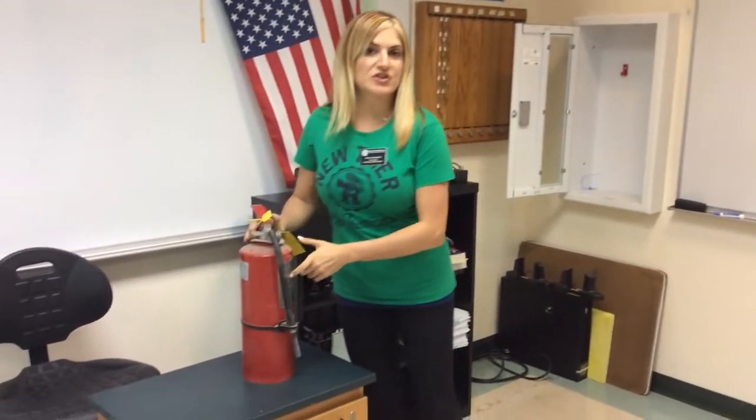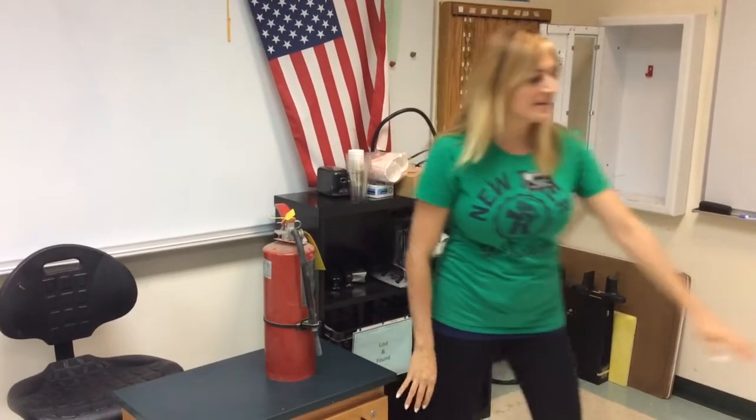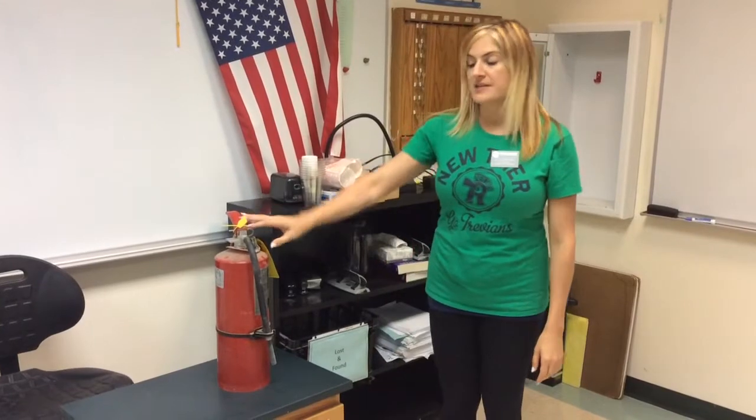The fire extinguisher is used to put out big fires. For example, if your lab table is on fire, you can put that out. Anything that's wooden and even plastic can be put out with the fire extinguisher.